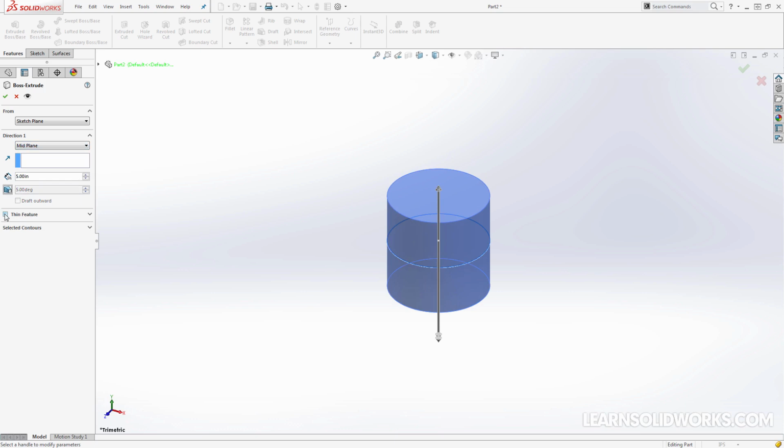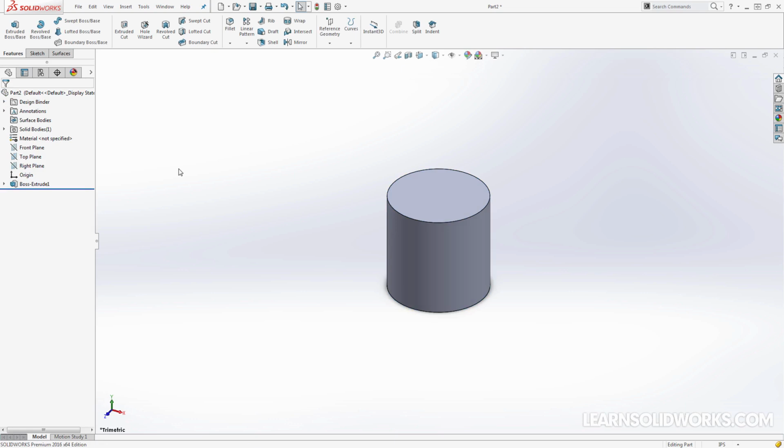We also have a thin feature option. And when we select this, we're essentially shelling the part on the fly. So it takes the original sketch and it'll offset it either one direction, midplane, or both directions, which allows you to control the thickness in either direction. We're not going to be using a thin extrude for this case, but just note that you do have that option as well. The selected contour section allows you to select single or multiple sketch entities from a single sketch. So this means if we had multiple circles in the original sketch, we could use these sketch contours to select those. Again, we'll be talking about more of these features as we get into this video a little bit. For now, let's just say okay, and let's move on to the next section.